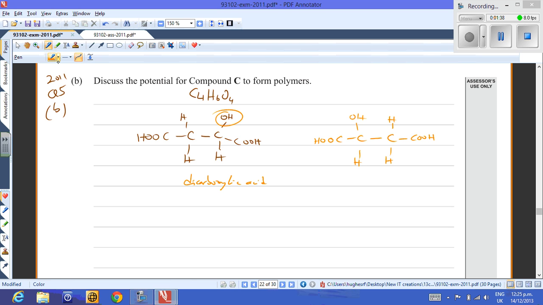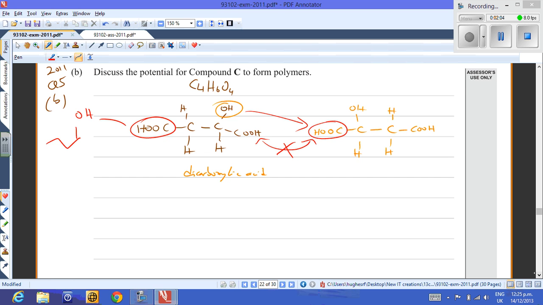Now, what I initially started to draw was I started to link the two dicarboxylic acid monomers together, and that's not correct because you can't have the same functional groups attacking each other, of course. So the key here is that the OH group is going to attack one of the carboxylic acid groups at either end. So then this carboxylic acid group could attack another OH group on another monomer beside it. And this is the key to how this compound can form polymers. And if you have an alcohol group plus a carboxylic acid group, well, then you're going to form an ester link, and therefore you're forming a polyester polymer in this case.